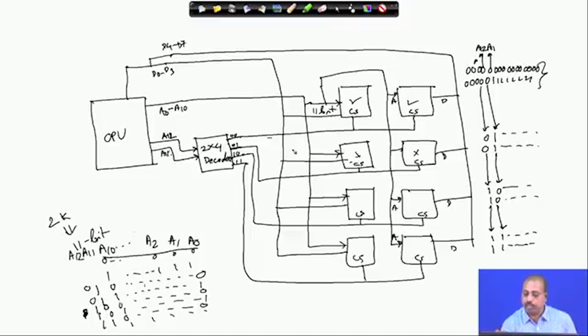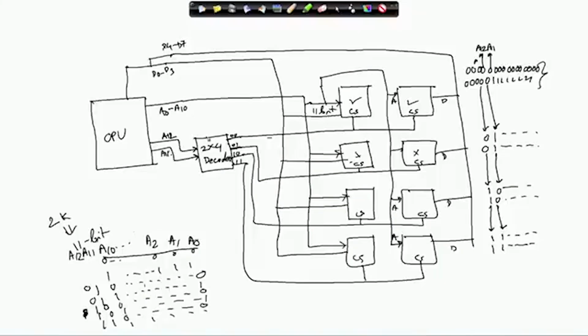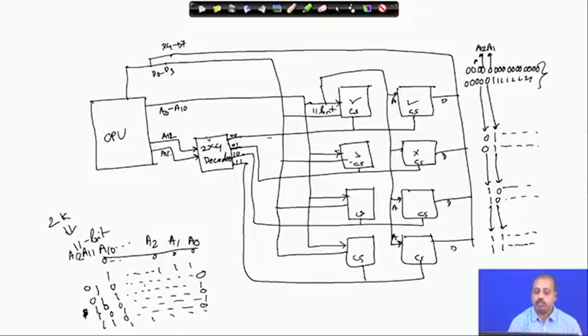This way it will continue. So, if I have a small amount of memory, we can have this type of decoder incorporated into the system, and this will help us in realizing a smaller number of chips, less amount of memory.